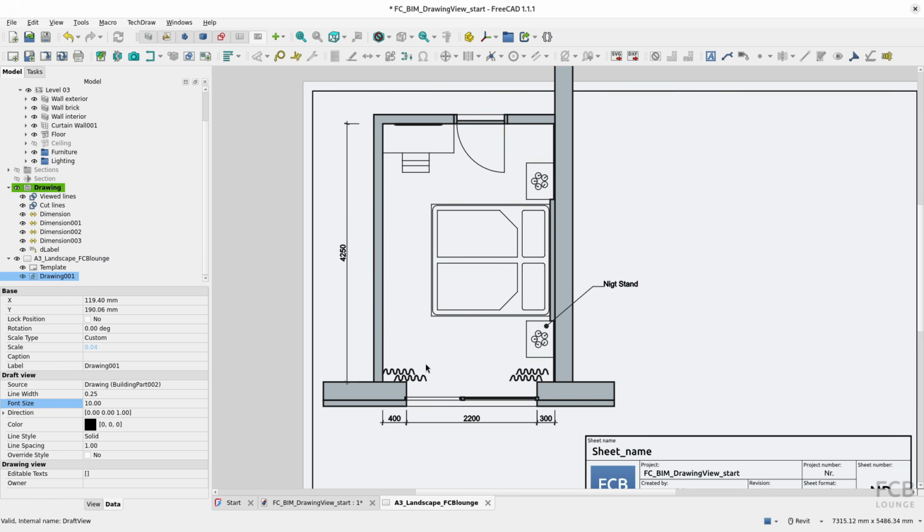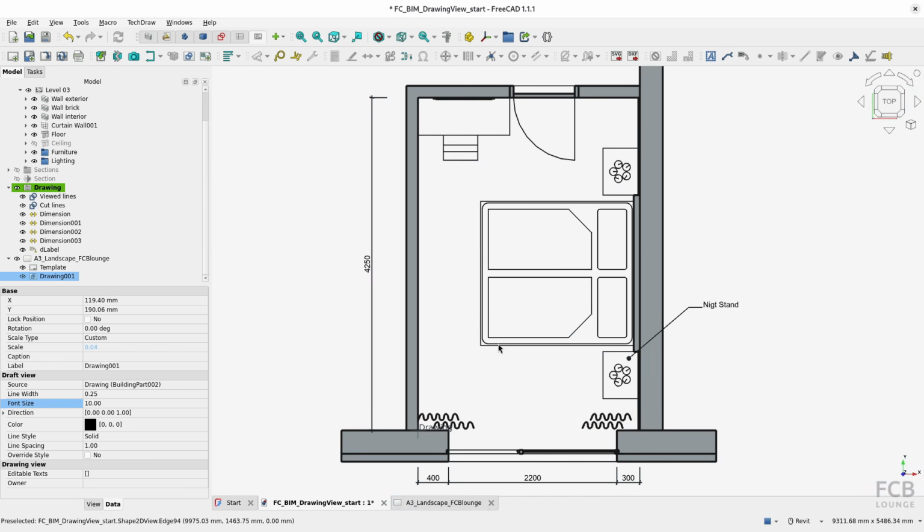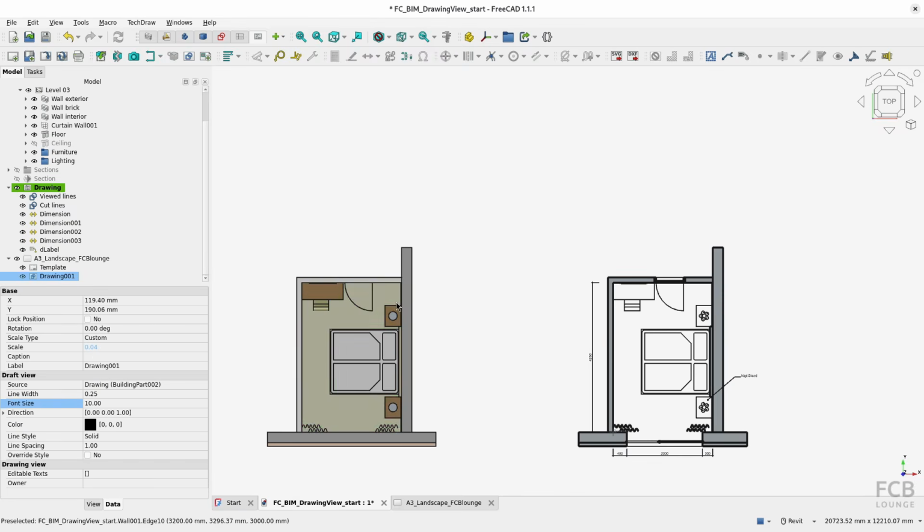I described this in my previous tutorial about creating drawings, so you might watch that. It's linked in the description box below. Now let me also show you if I wanted to add a 2D object in my drawing. So here this door is handled correctly, but this one is not. So if I wanted to manually create the door opening, this one I used the 3D model, but here I did not.